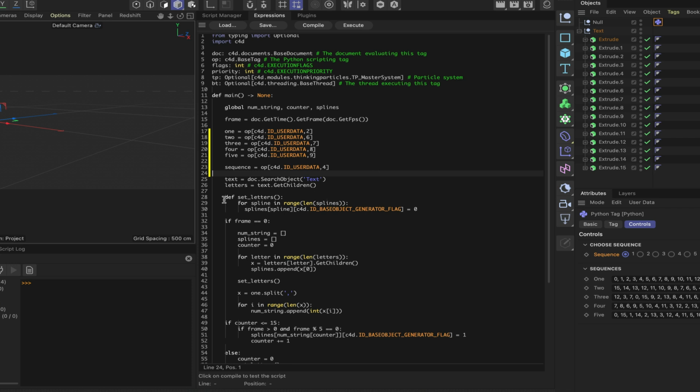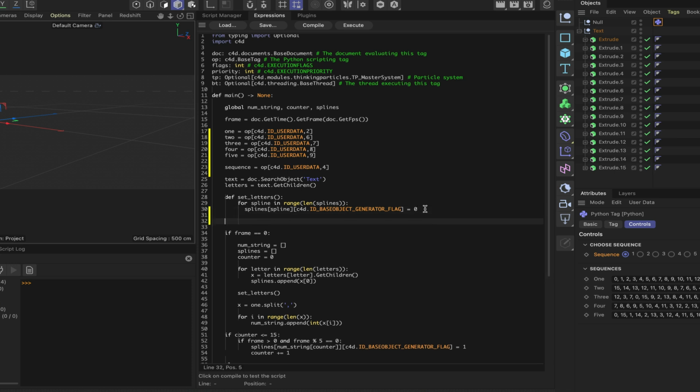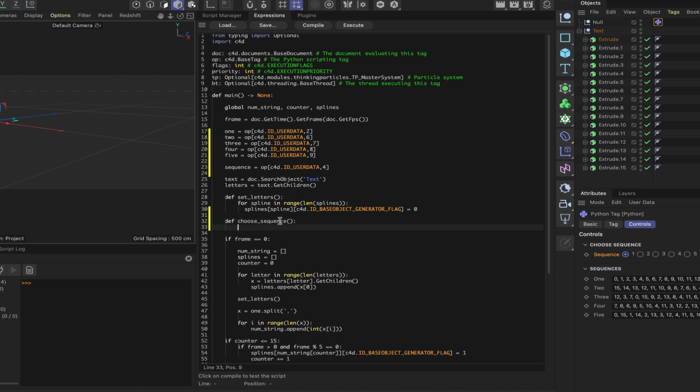The next thing we need to do is define a second function. So we can say def, and this will be choose_sequence. And as its name suggests, this is what we're going to be able to do using this particular function. So we can say if, and we're looking at what we've got here. So we're taking the value from this sequence variable, and of course it is a variable because it works with radio buttons, each of which has an integer value associated with it.